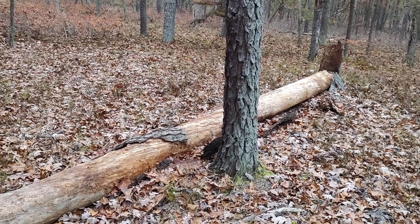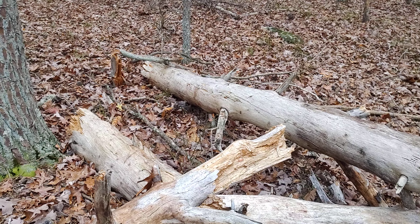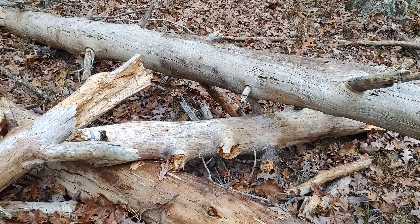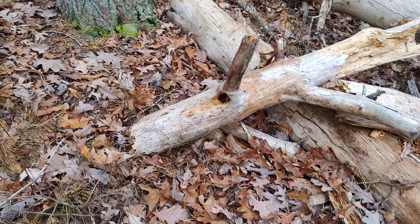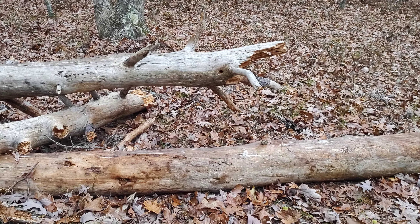As I was leaving, I looked in the woods here and I see this tree that was down from over there. You can see how it's broke and it's stacked on top of each other. It seems awful strange that something would break and fall and stack itself up like that.